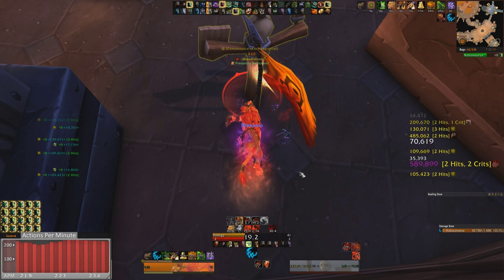And then I shred straight away. The reason I shred straight away is because if you look at this situation, my next cast won't be rake. The reason why is, one, I have a Predatory Swiftness buff, so I can get a BT up for the rake in time. And secondly, I just cast rip, so my next finisher is almost certainly going to be Savage Roar.